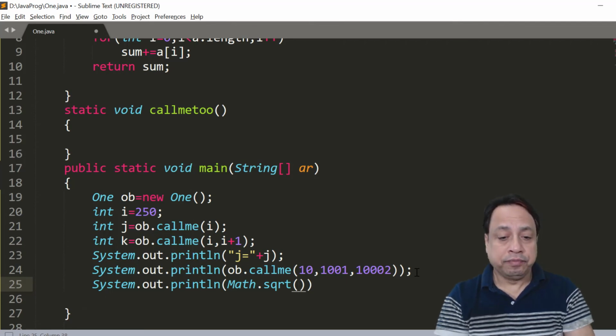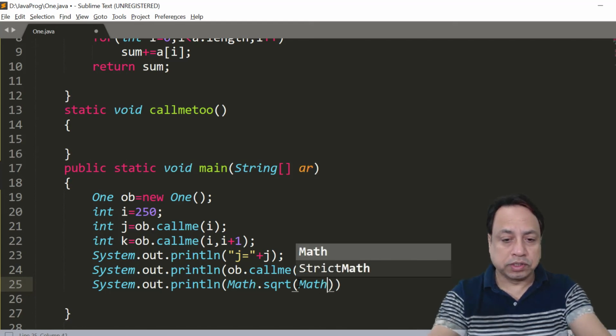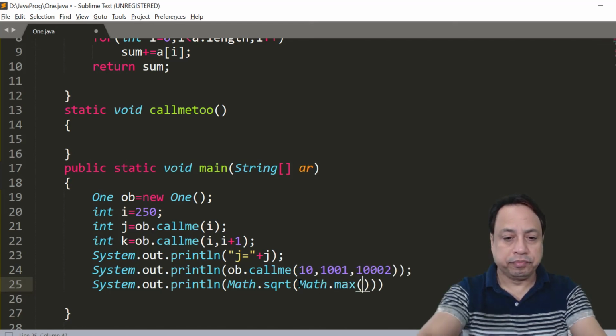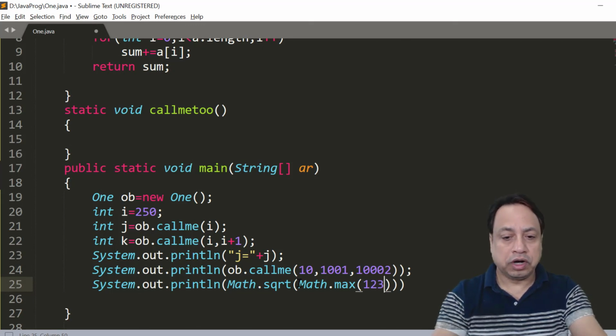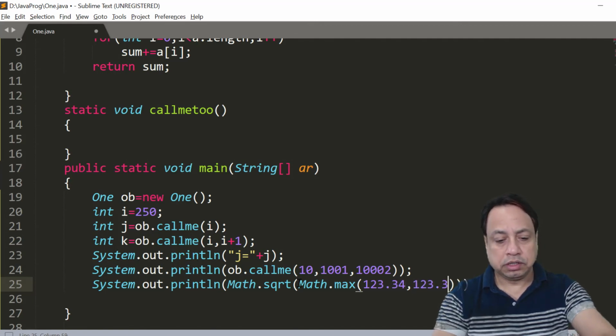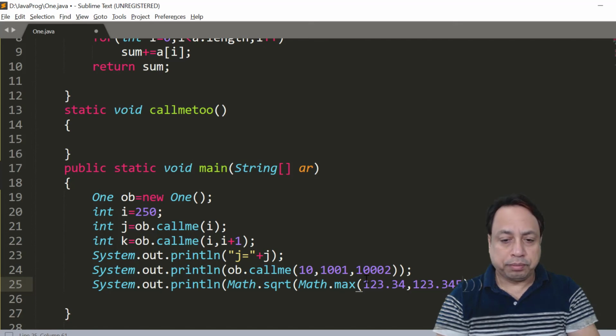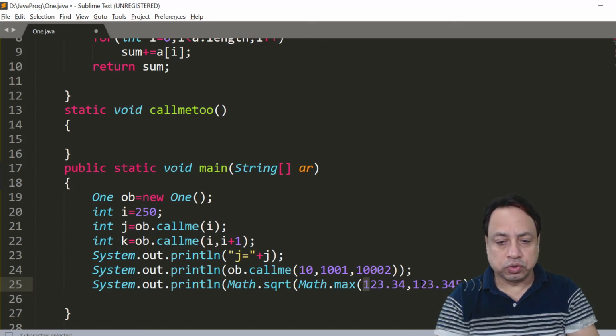So what I'll do is inside square root, I will make a call to this max method right here. Suppose I say 12.123.34, 123.345. So the maximum value out of these two will be returned by this max function, and the same value will be passed on to square root.